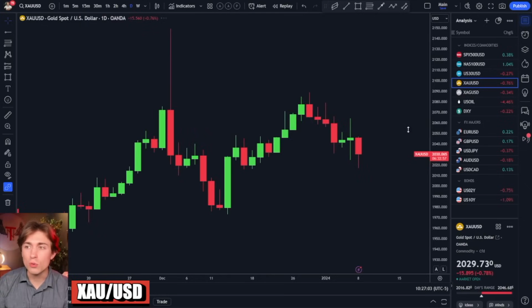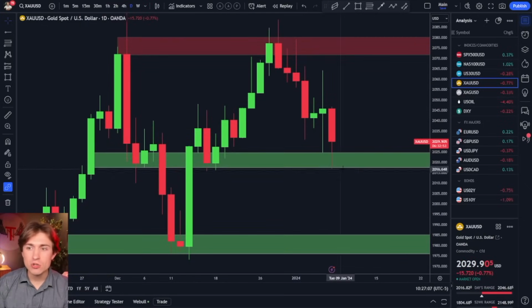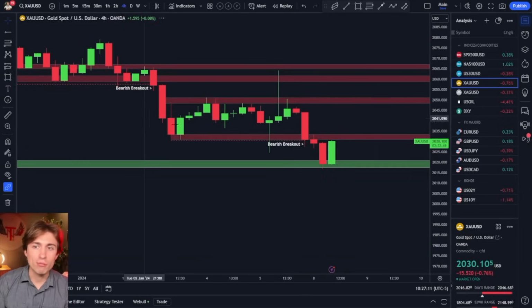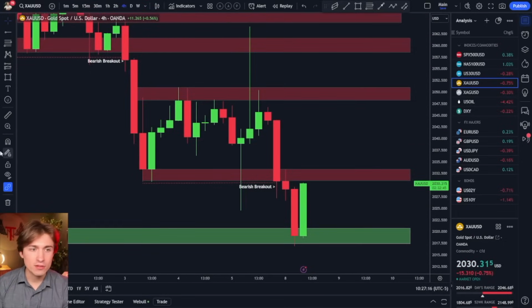Here is gold. We'll pull up the technical chart on the daily level, and you can see prices trying to hold support here at 2,020 an ounce. I like to execute off the 4-hour chart. What I am personally looking for is, we've had this consistent downward trend structure. We broke this level here pretty decisively. We're now retesting this.